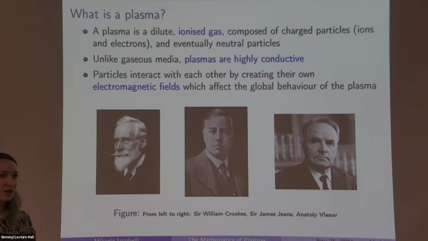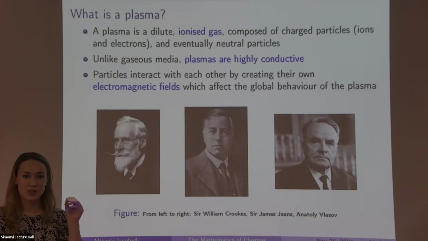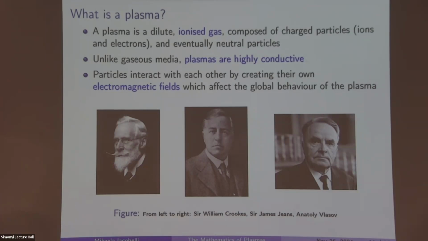While here instead, the situation is very different because these particles are charged and they will interact through the electromagnetic field. So they are not colliding, but each particle feels the action of all the others. This is why this is a so-called mean field model, because there is this collective behavior that influences the movement of one particle. So this is a big difference.